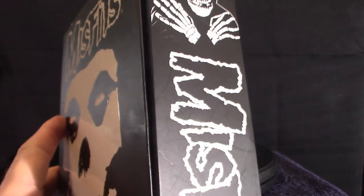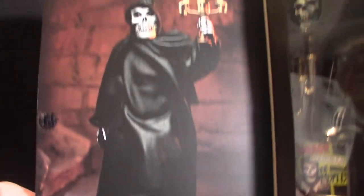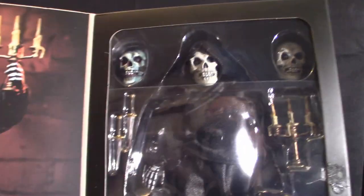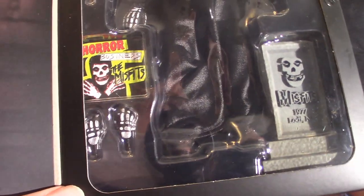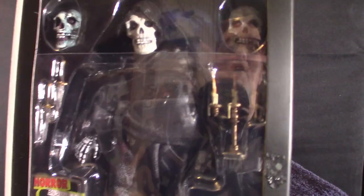So now what I'm going to do, let me open this up so you can see it inside. And that's what she looks like. It's got a candelabra and everything. And that's what she looks like inside the package. It's got a decent amount of accessories. It's got different hands and the actual tombstone. And there's your candelabra, and different facial features if you want to use them.